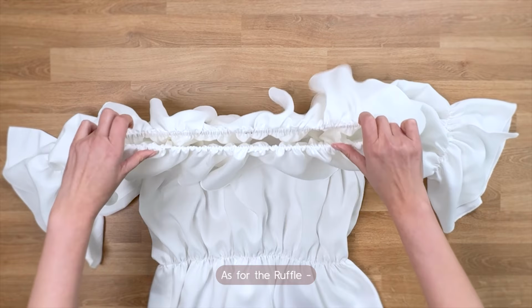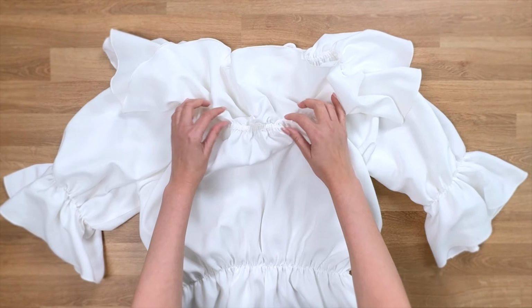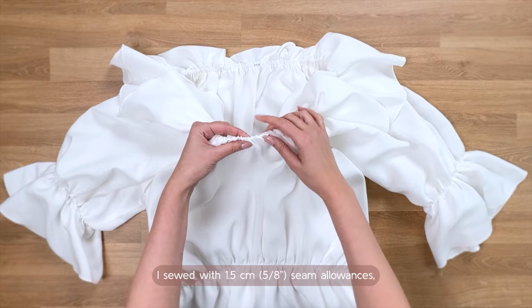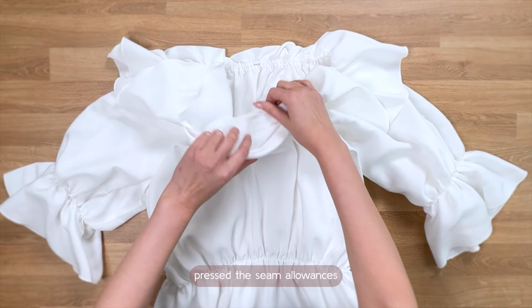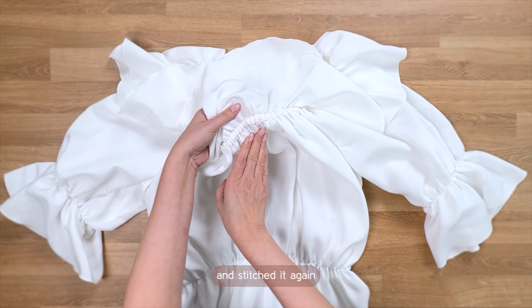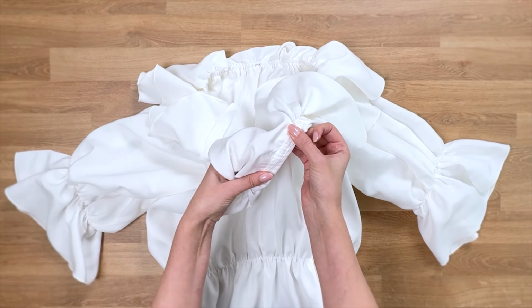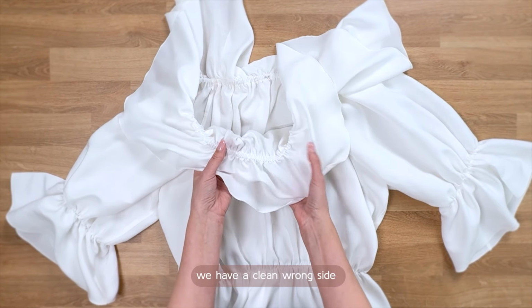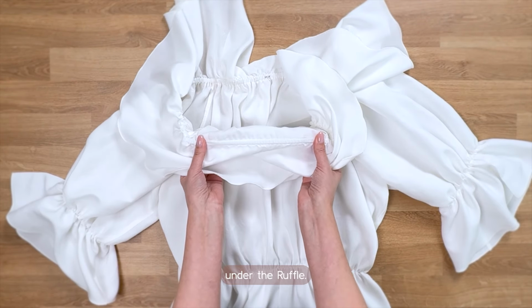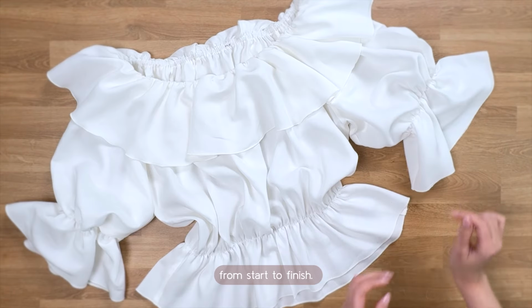And as for the ruffle, I sewed it right side towards the wrong side of the blouse, sewed with 1.5 centimeter or 5/8 of an inch seam allowances, then serge the edge and press the seam allowances towards the blouse, and then stitch it again 1/2 inch from the seam allowances to make the casing. I left an opening so that I can insert the elastic, and in this way we have a clean wrong side and the seam is hidden under the ruffle. So this blouse took only a few hours from start to finish.